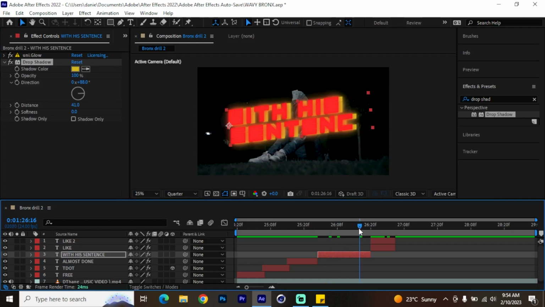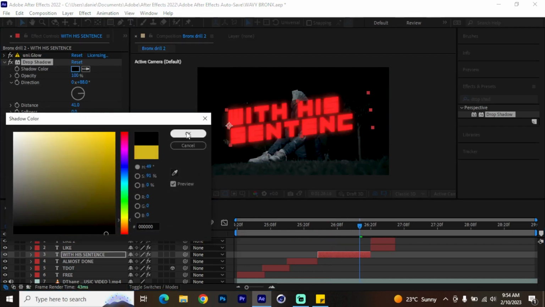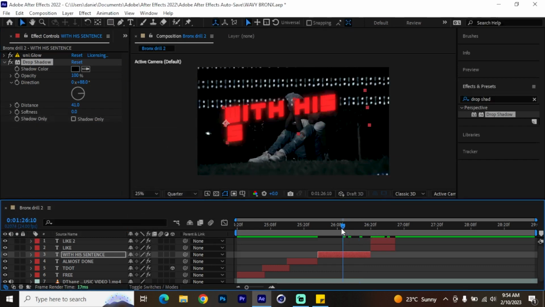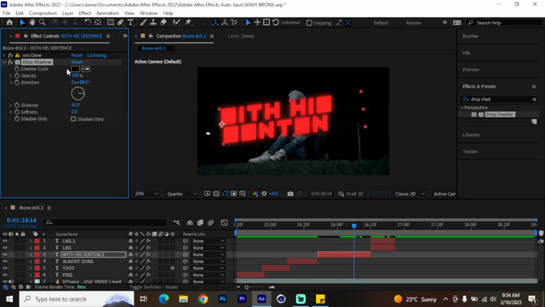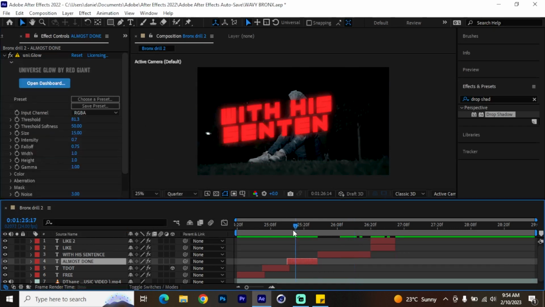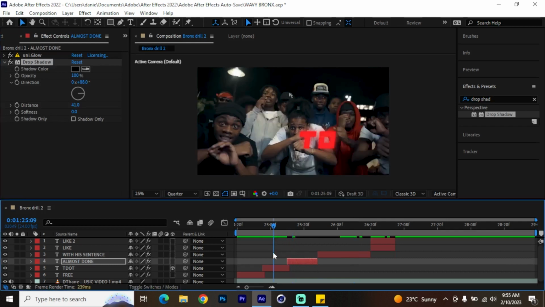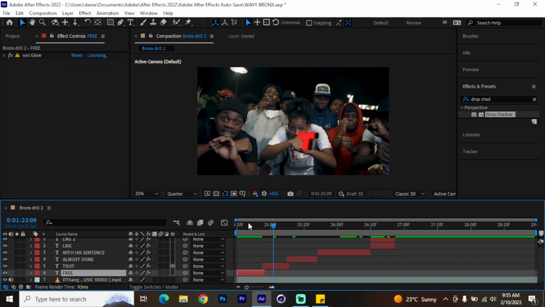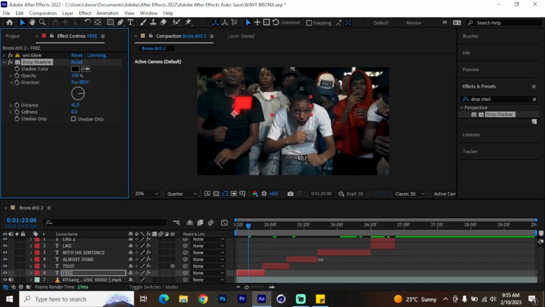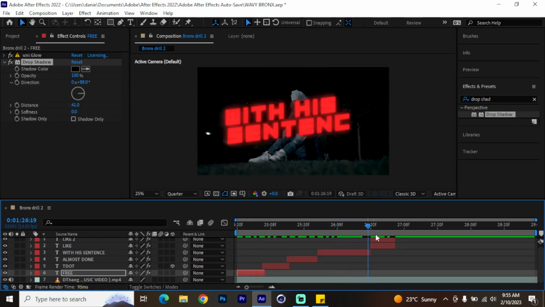Okay. And then I'll change the color for this to a black maybe. Yeah. So it looks really dope like that. I'll copy this drop shadow that has the black shadow to all these other texts that we just worked on. You can drop it below the glow. It's totally fine. So it really gives it a different element, which is really what we're going for.